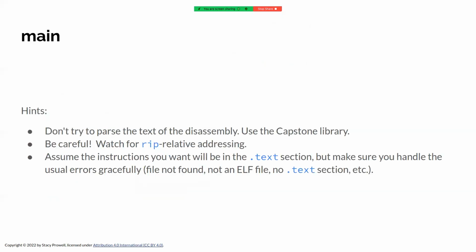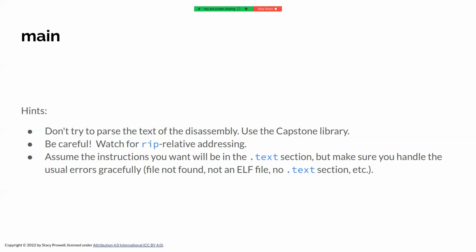Some hints. Don't try to parse the text. You've got a library, and the library actually has stuff in it that will let you pull apart these instructions, get the operands, and do some other stuff. So pull up the library, hop into Python, play around with it, and figure out how that works. The documentation for the Python side of Capstone that's online is not ideal, but the documentation in the Python code itself is fairly good. Registers will come to you as numbers, and there is a function that converts those numbers into the register names. I think I mentioned that previously, but you can go and find that. Shouldn't be too complicated.